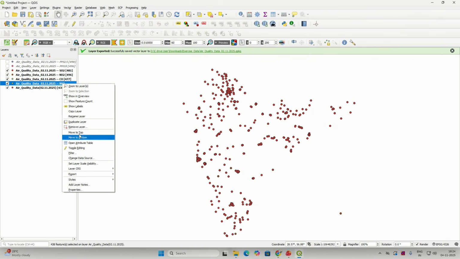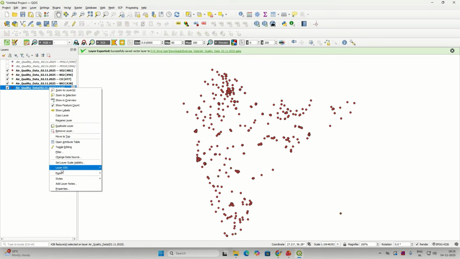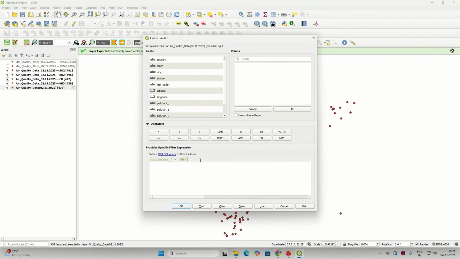There is one more. So we have 1, 2, 3, 4, 5, 6. One more, ozone, is remaining. Right click, filter. I think I have to first click on OK.